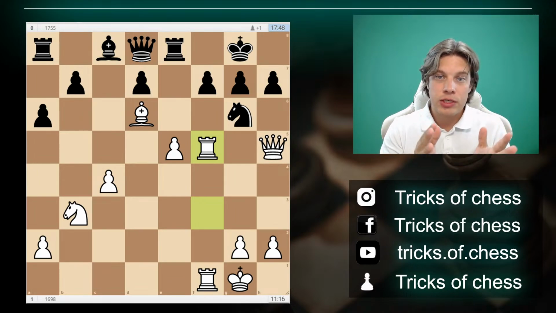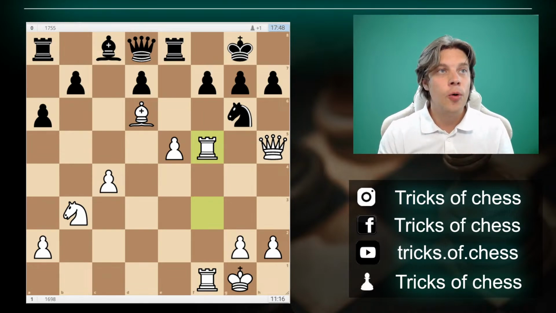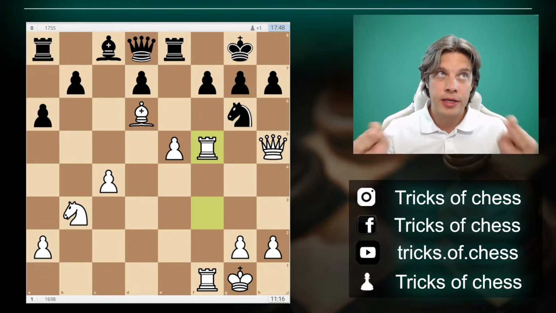For example, like it was here, queen h4, h6, knight h8. And make sure that in all these lines, your position is better than it is right now, or at least not worse than it is right now.